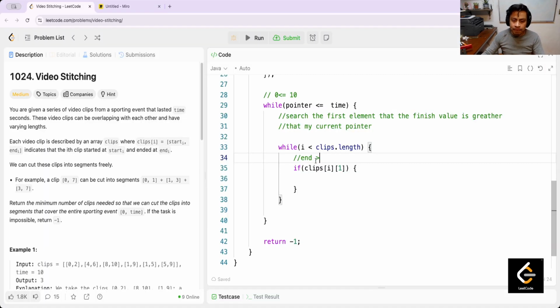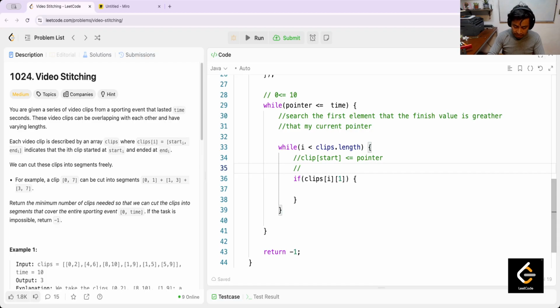The clip's start should be minor equal pointer and the clip's end will be greater than pointer.